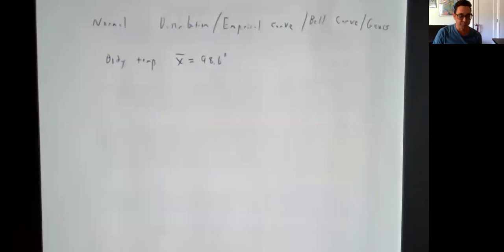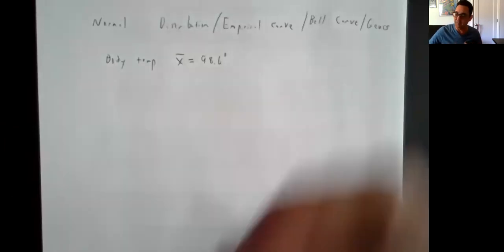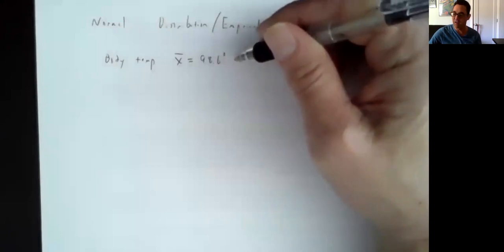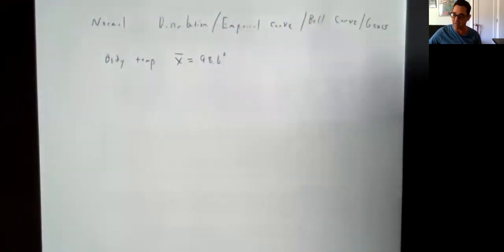But here's the thing. If you have 98.7 degrees, are you sick just because you're not the average? And of course the answer is no. And if you're at 98.5 degrees, then of course you're not considered sick. You're within close enough of the average. Remember, this is an average. It's not that you have to be exactly that temperature or else you're sick. You just have to be pretty near that temperature.